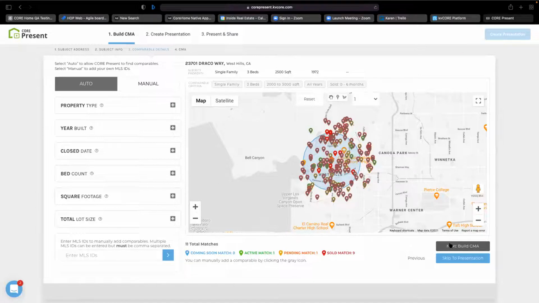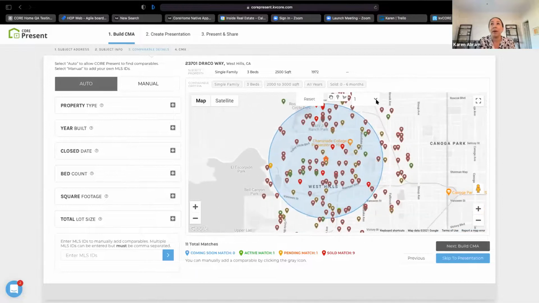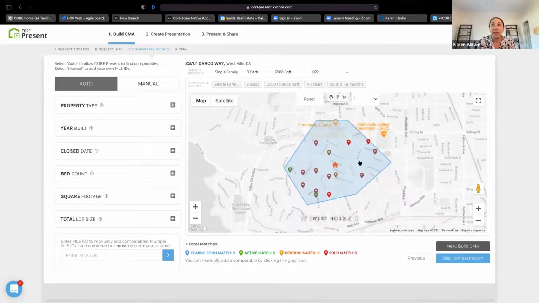And then another question was, how can you pull from only one subdivision? It's a great question. Right now you have the option for searching by radius, drop down radius, or you can draw it. So we are adding in those features. When you draw on the map here, you would just simply click along the way for the areas that you want. You can zoom in further to see those streets and select the area that you're most interested in. We are adding options in the future here so that you can choose by subdivision, city, zip, and so forth.